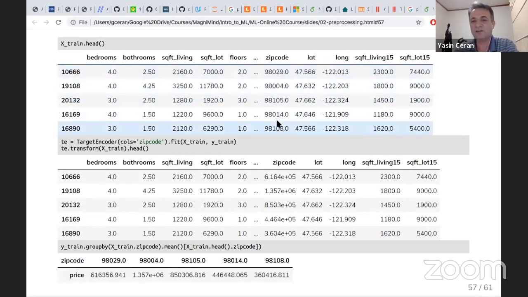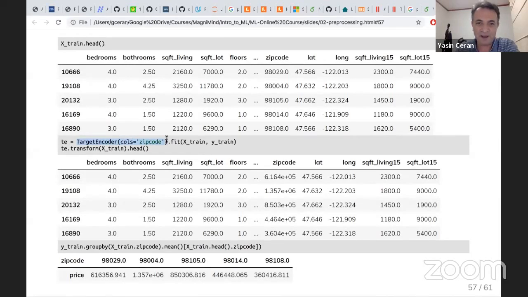But in this case, creating dummy variables is not going to be very helpful for us. What we do then, because each zip code is unique, instead of using zip code, is create a new feature, and this new feature will be the average house price for that zip code. And most likely, this value will be unique for each zip code. Right? So that's what we are doing. For that, we are using target encoder.